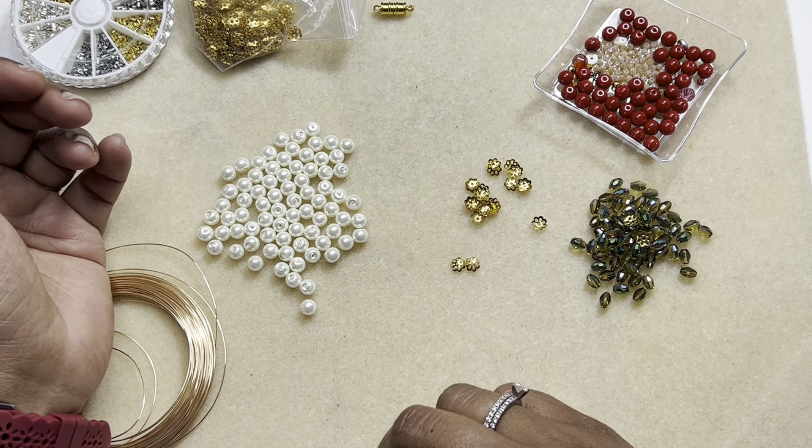This is a connector — it's going to be several connectors and we can design a pattern whichever we like. As you can see, one loop is this way and one loop is this way. You can straighten that loop and make it on a straight line. I'm going to do a connector with just these beads — maybe this one, or just the plain pearl. Maybe a seed bead — anything works fine, even a plain pearl looks good.